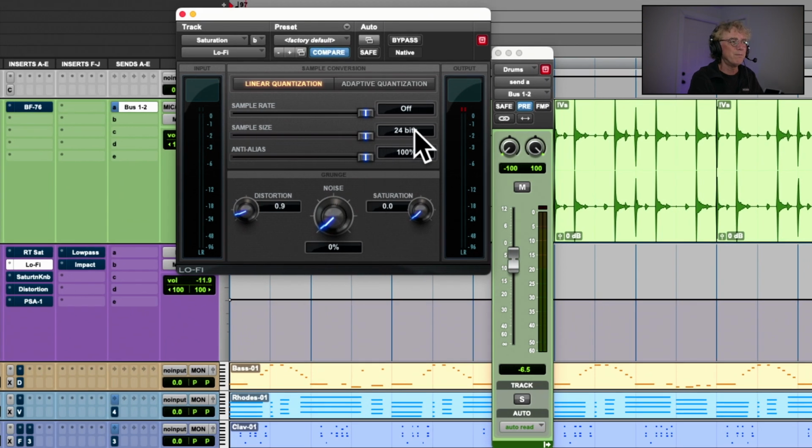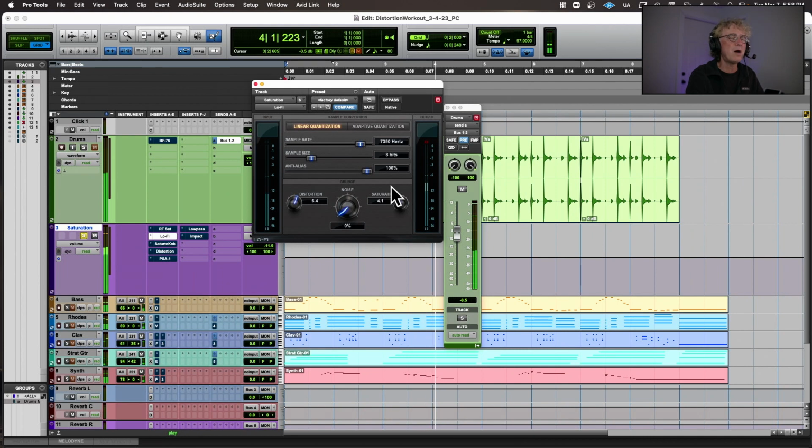Now we work in 24-bit. CD used to be 16-bit, right? So I'm going to go over this more later in the semester. So you're not going to hear a big difference here, probably over Zoom. Yeah, there's more detail at 24-bit, but that's probably. That's 8 bits. You're hearing a lot of distortion, right? I mean, you could really just pulverize the sound with that.